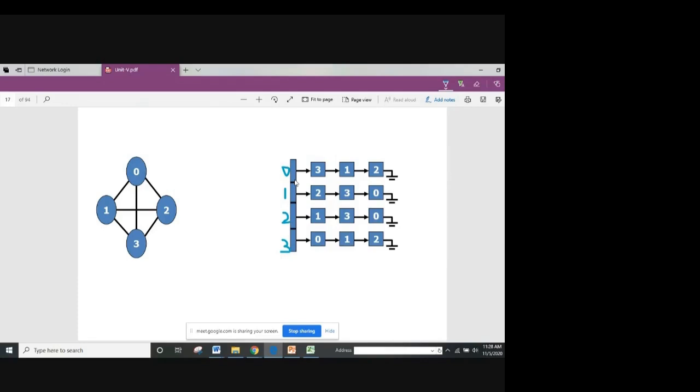Okay, 4 nodes. So 0 to 1, and 0 to 2, 0 to 3, I have all 3. You can give it in order itself: 0, 1, 2, 3. Similarly, from 1 also I have links to 0, 2 and 3, so I can do all. Similarly, from 2 also I have links to all, and likewise everywhere I can give. If there is no connection, you should leave out any one which is not connected to another.